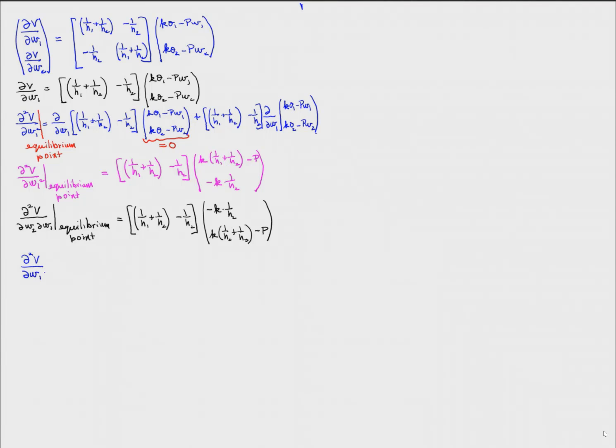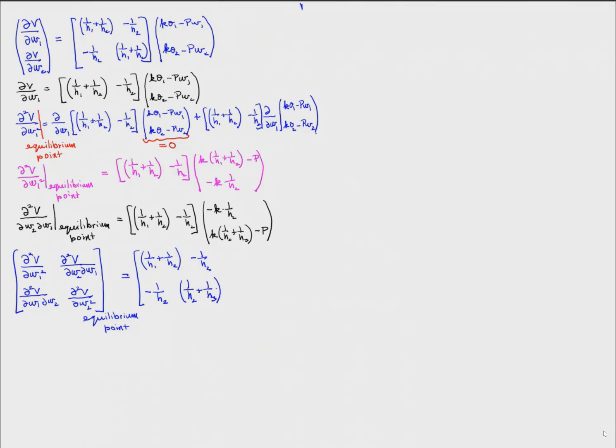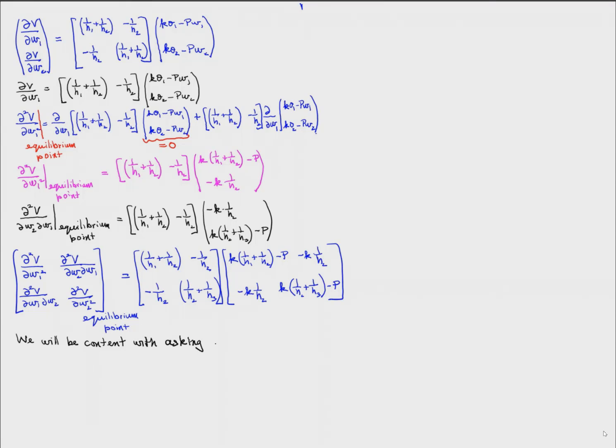So the second derivative matrix, if we collect all of this, with these 4 components evaluated at an equilibrium point can be written as this first matrix times the derivative of the second matrix, which has these following terms. Again, all of this is just direct calculation. There's nothing very deep or profound about this. And you should check that all these calculations make sense.